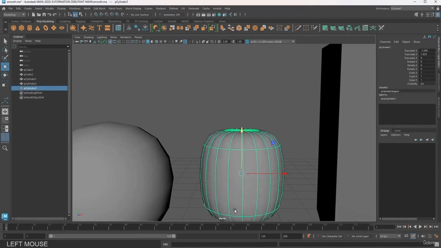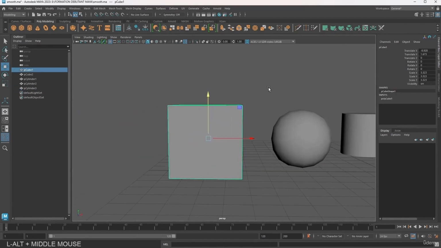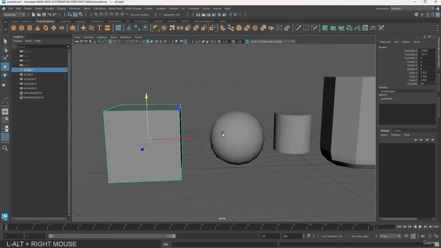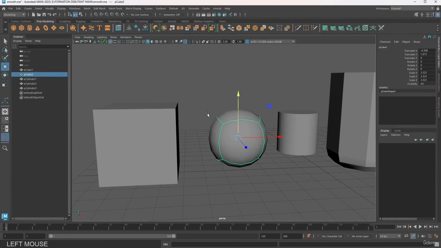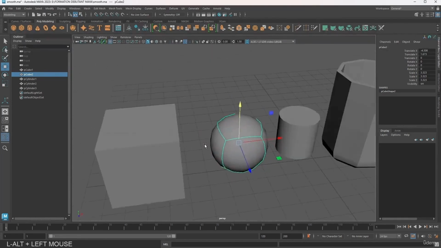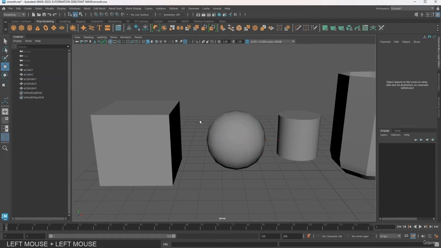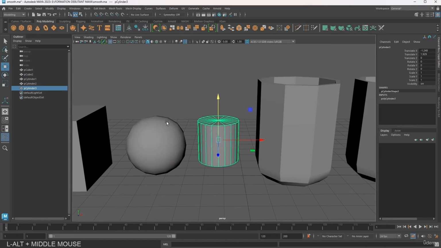A polygon, I remind you, is this. That is to say, your cube has 1, 2, 3, 4, 5, 6 polygons. And visually it still has 6. But what actually happens is that since it is a pre-smooth, Maya shows us the 6 polygons, but in fact, it performs a calculation and subdivides into many more polygons than that. So to pre-smooth a mesh, you press 3. To unsmooth, you press 1.